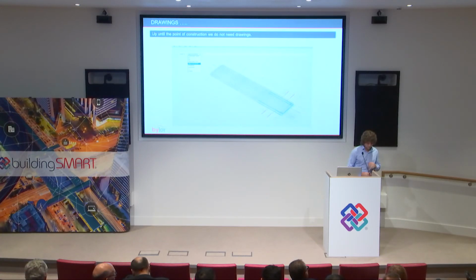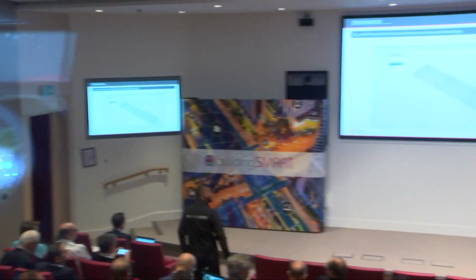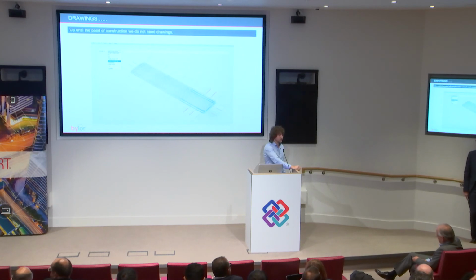Okay, all right. One last one. Are you guys using laser scanning to verify what you build? Do you merge those point clouds with the model? Yeah, we've used it. We're not responsible for the earthworks at this stage. We use it on other projects, but for the Hinckley project we haven't used it yet.